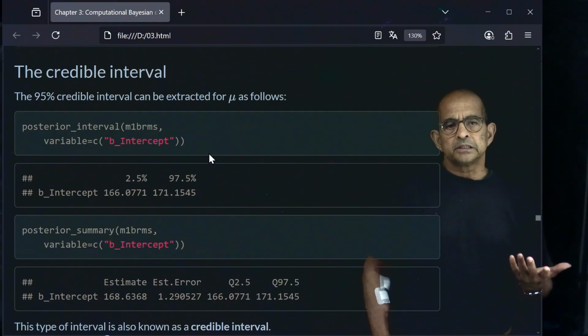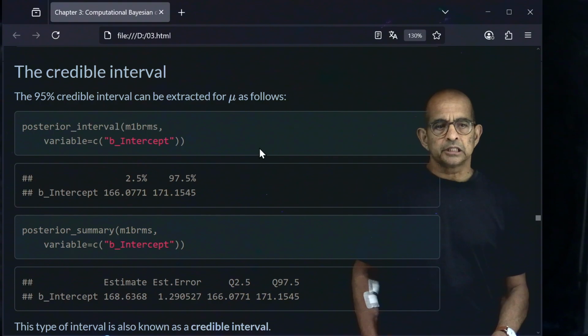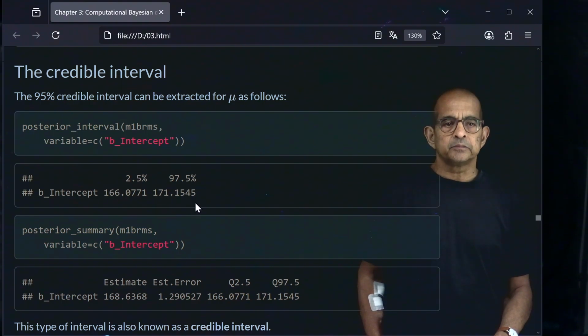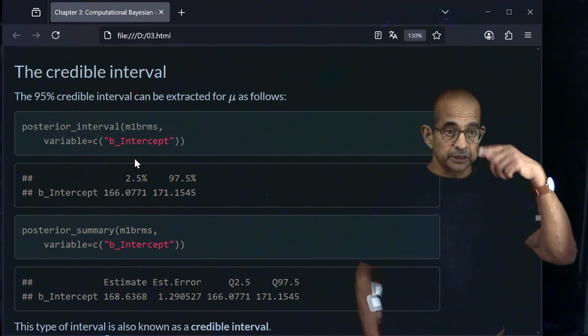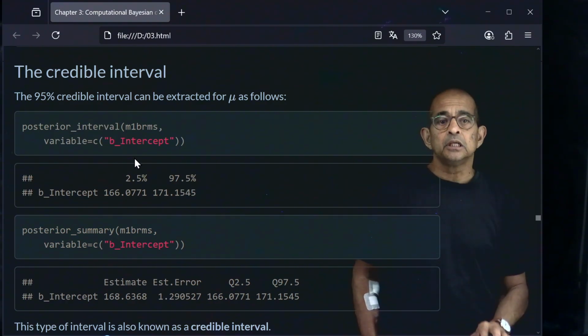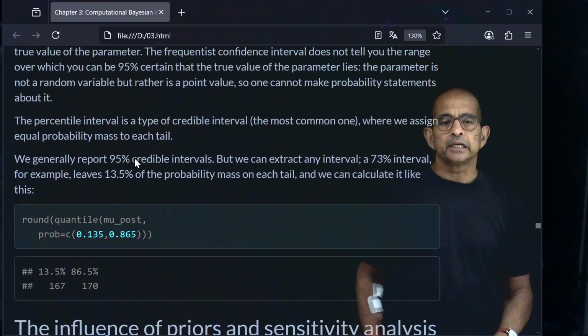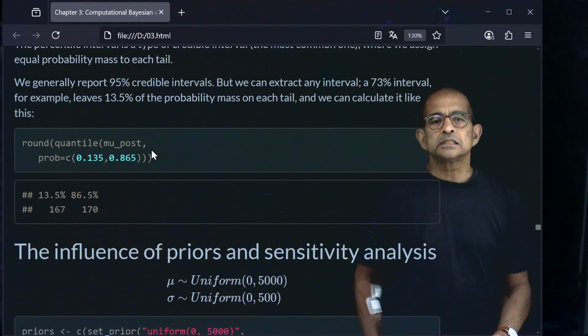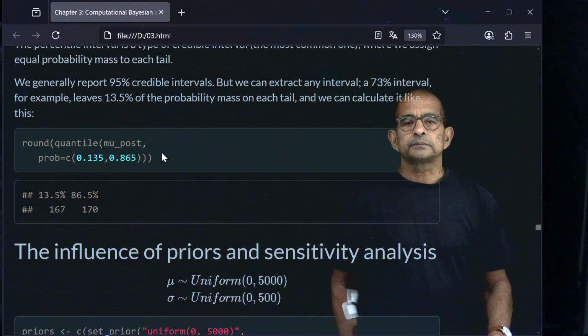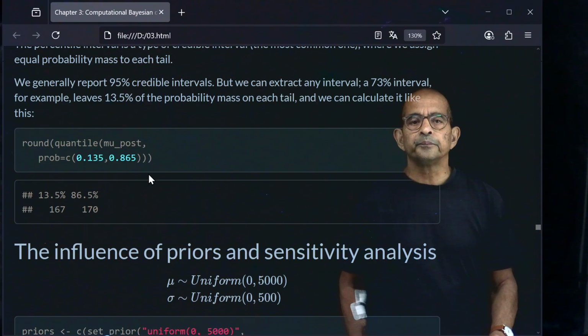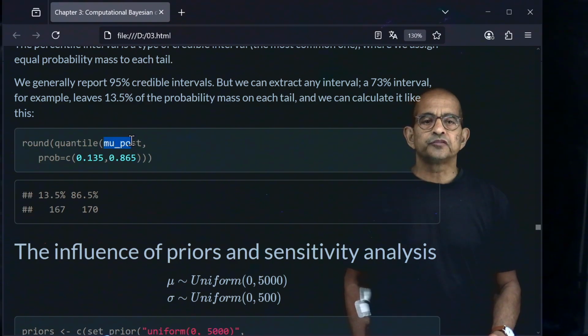So the credible interval is a very useful summary statistic that you can use to report the results of your analysis. You can extract the credible interval from the result of a fitted model, right? Here's the fitted model here. And so we can extract for the intercept, which represents the mu parameter, the 95% credible interval. Another way that you can do this is by obtaining the posterior for the mu parameter.